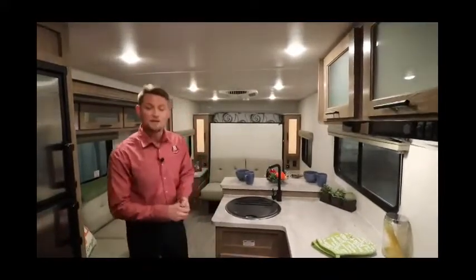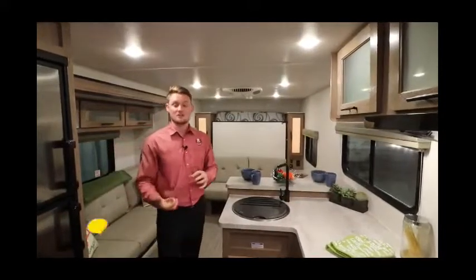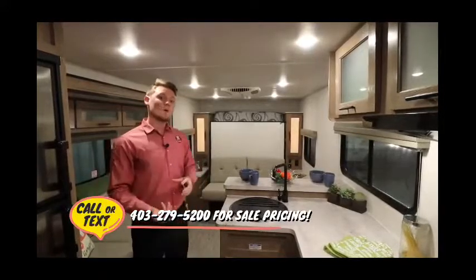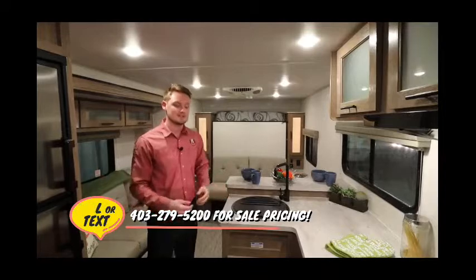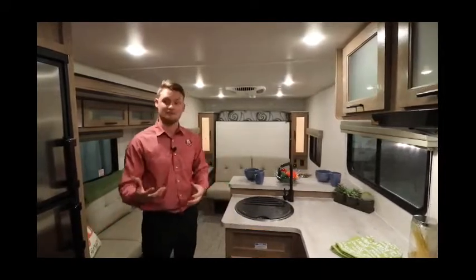Just underneath that, you'll also have your microwave, just underneath the stove, I should say. And this is actually a convection microwave too, because what you'll notice in here is there's no oven. The reason they do that is to give you as much storage space as possible in a small trailer like this, but you're still not losing out on both options of a microwave and an oven.